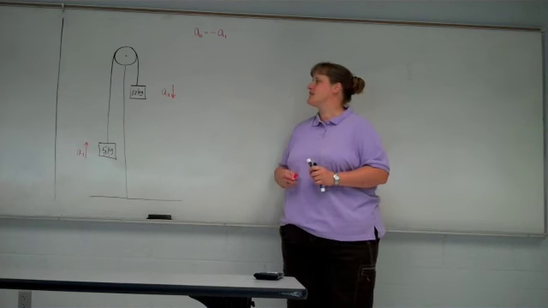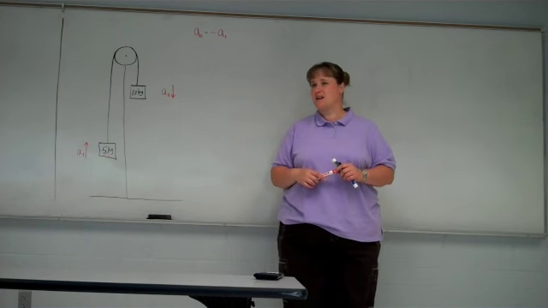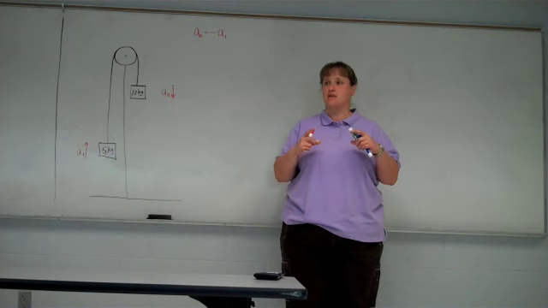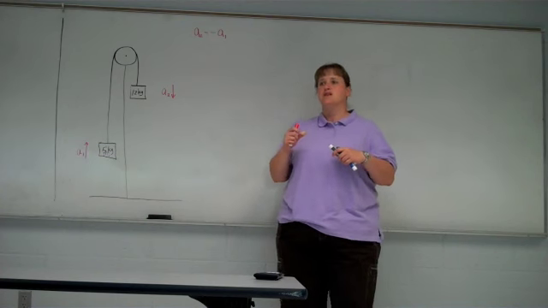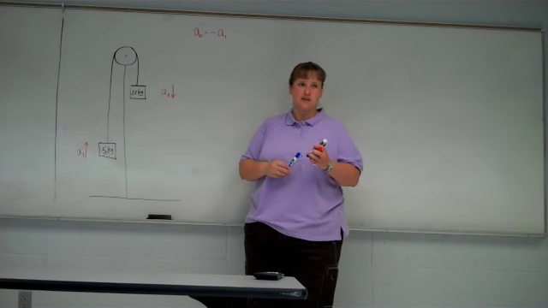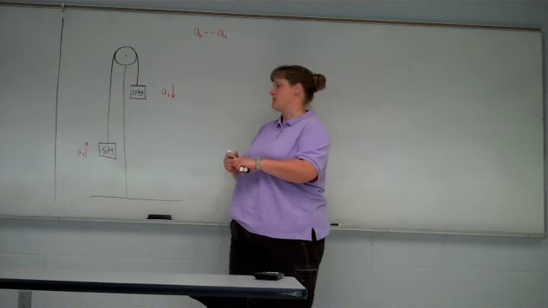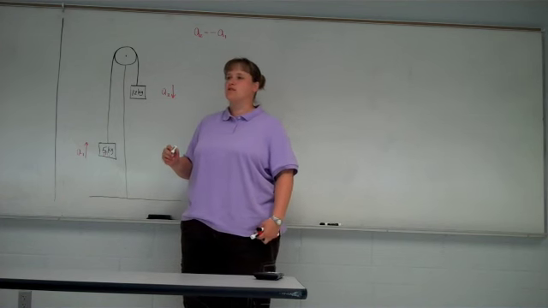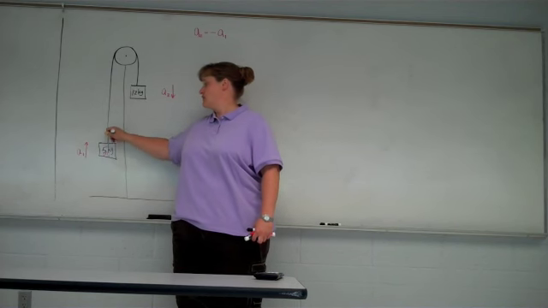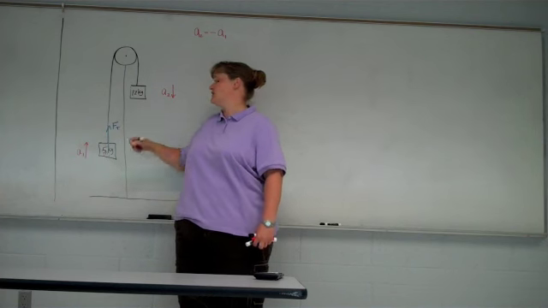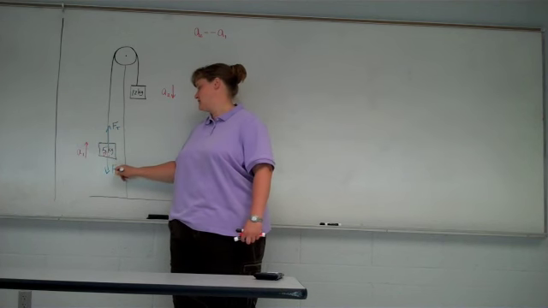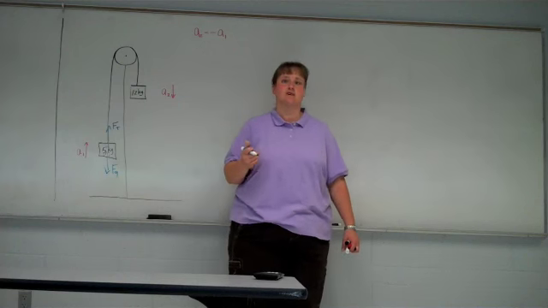Now it's a little harder in a case like this to treat this as one object as a whole, as one object of m1 plus m2, and find the acceleration that way, because they're not moving along the same line. So it's usually easier to look at both objects separately, but then we can combine their equations. For example, mass 1. What forces are acting on mass 1? There's tension and the force of gravity. Exactly right. There's tension from the string or rope that's connected to it, and there's a force of gravity because we can't turn gravity off, so there's always going to be some gravity there.